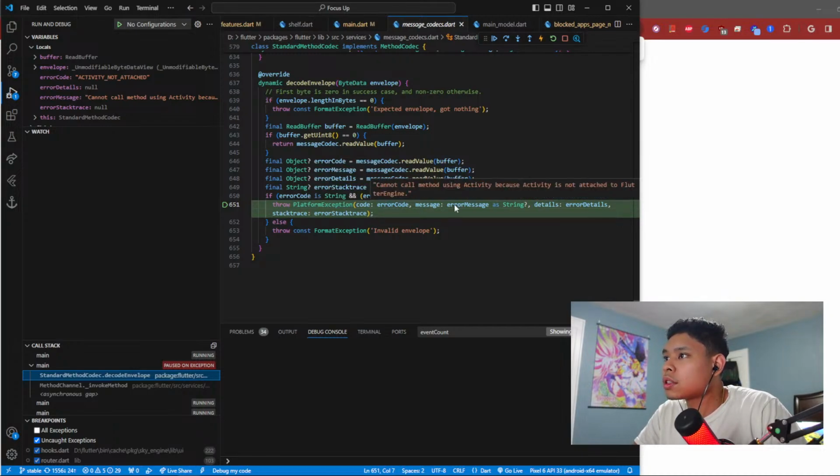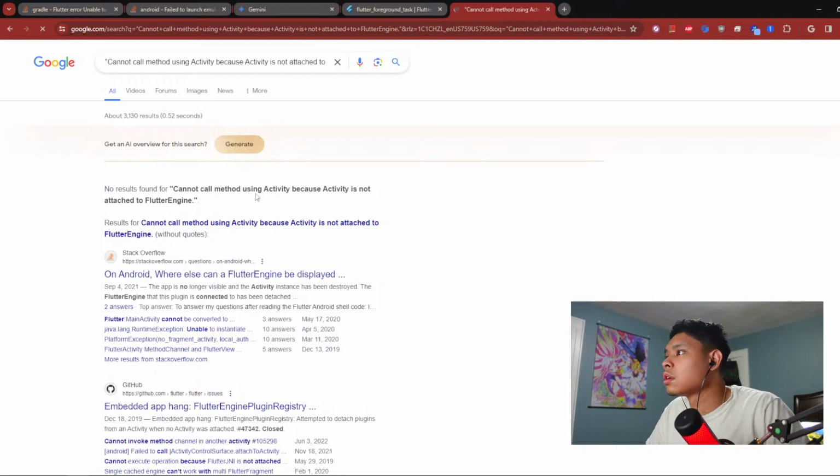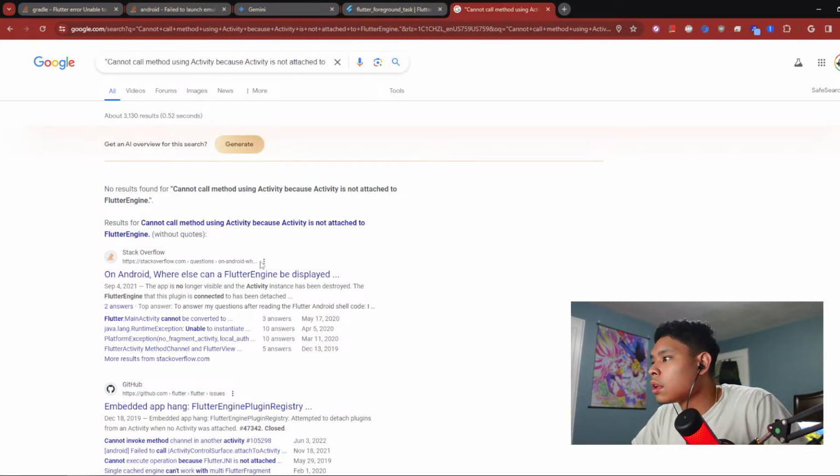Activity not attached. Cannot call method using activity because activity is not attached to Flutter engine. Okay, let's see.